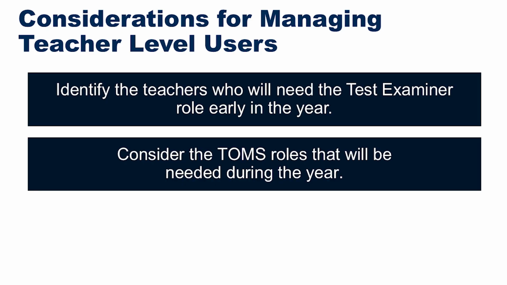Next, consider the TOMS roles that will be needed during the year. If administering interim assessments, consider assigning the IA administrator-only role to any teachers who plan to administer the interims to start the year. This role allows individuals to administer interim assessments but not summative assessments. The IA-only role can be changed to a test administrator or test examiner role later in the year, once training is complete and the summative test window is approaching.